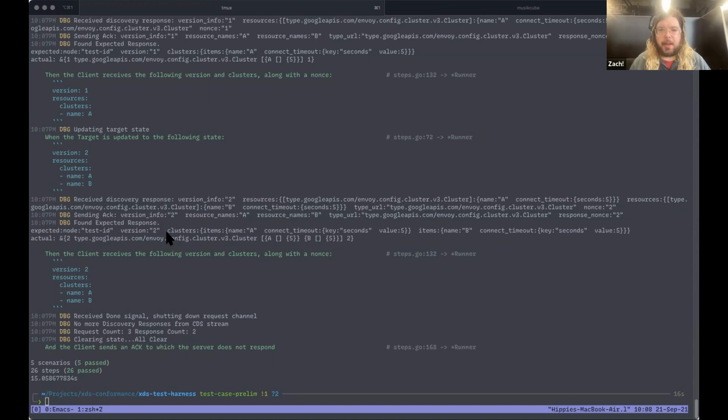So I think my confusion is about sending the appropriate ACK, according to the protocol. If I understand it correctly, if I start with a wildcard request, so it's just an empty resource name, and there are resources A and B, and I get those resources back, and then C gets added and I want to be able to receive C as well. If I was reading the protocol correctly, the way you should structure that ACK is to have A and B, and also the wildcard, to show that it's still a wildcard subscription.